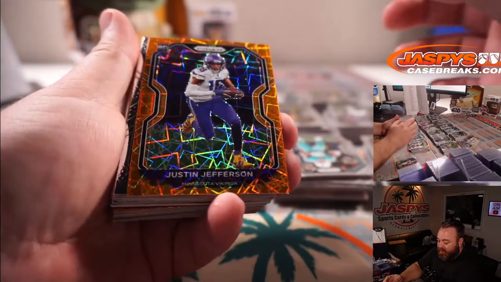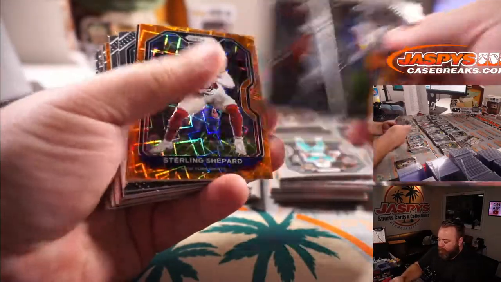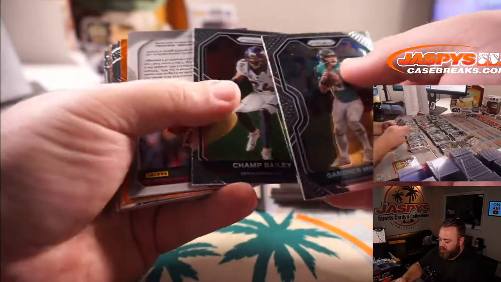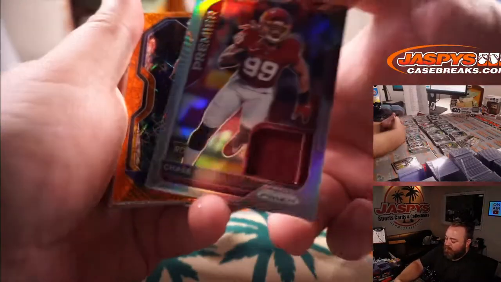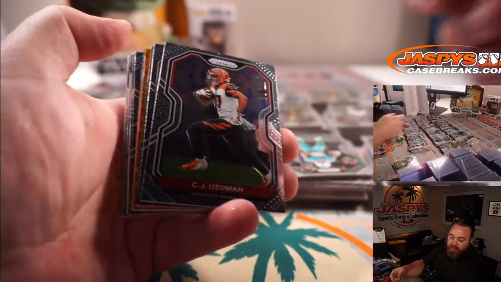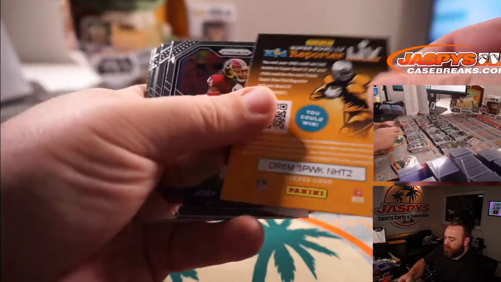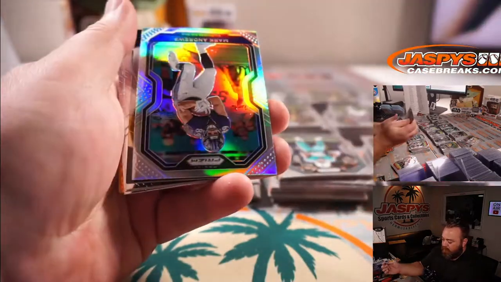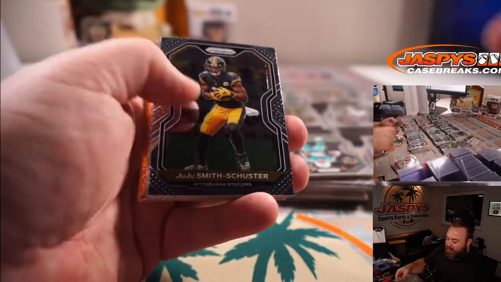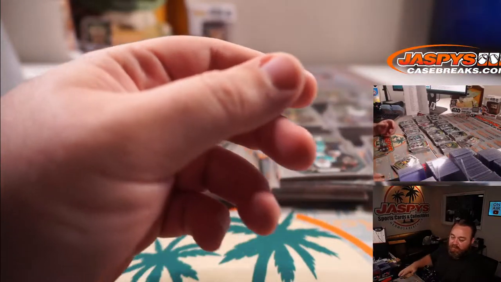Nice, Justin Jefferson to start for the Vikings, and David Alsop. Sterling Shepard for the Giants, JC Uba. And you got a Chase Young rookie relic for Washington, and Don McRae. Robert Woods for the Rams and Ryan Harold. And James Morgan for the Jets, Ryan Harold. And you got a Mark Andrews for the Ravens, Bradley Zissou. Brady for the Buccaneers, Matt Lieber, and Keelan Cole for the Jags, David Alsop.